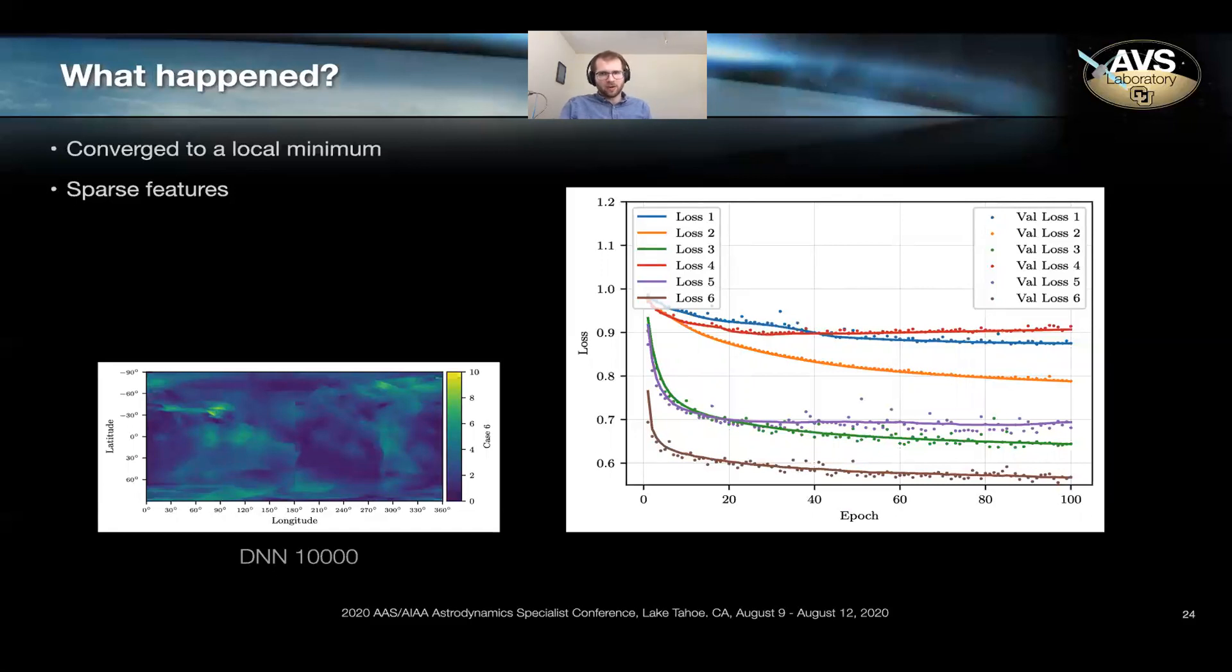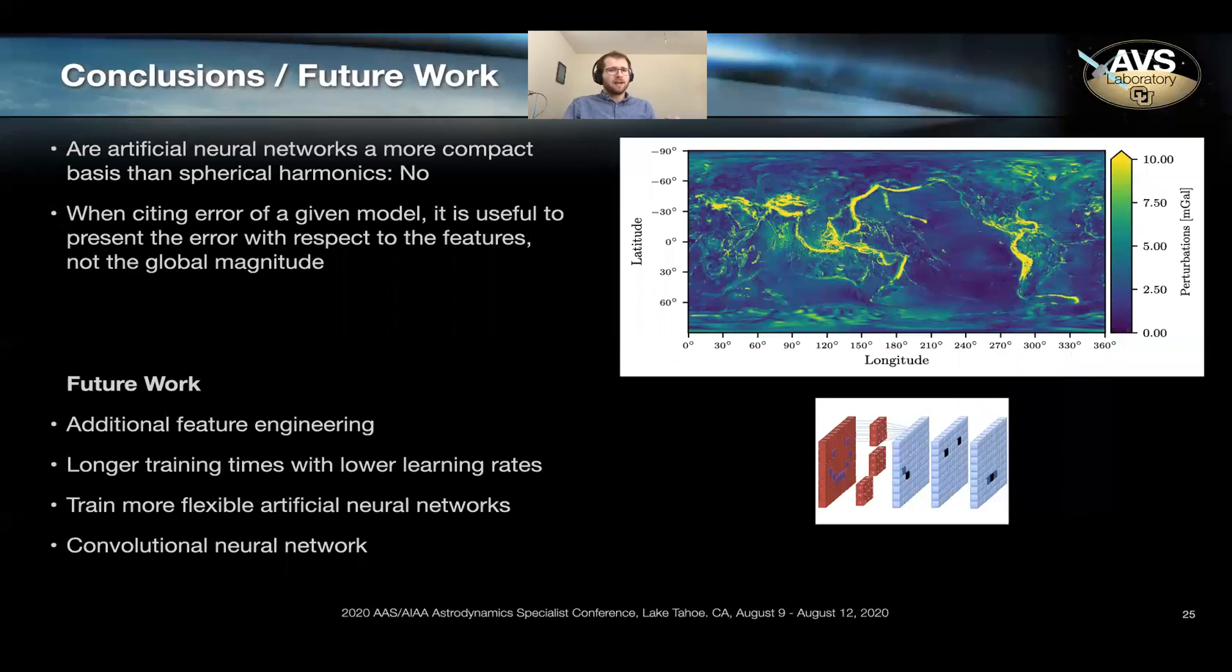So what's happened? It seems as though these networks have converged to a local minimum based on their loss plots. They've plateaued and they've stopped learning. This could be due to a collection of different reasons. It's possible that our learning rates were too aggressive. Perhaps not enough training data was provided. But altogether, it does not seem trivial that these neural networks can accommodate these features efficiently. That is to say, if you're trying to make an argument that artificial neural networks provide a more compact representation of the gravity field than spherical harmonics, this evidence suggests probably not. I won't go so far as to say it's impossible. I'm sure someone with greater levels of expertise than myself may have a clever way to accommodate this challenge. But I don't think it can be done trivially. So that's currently where we stand with this work.